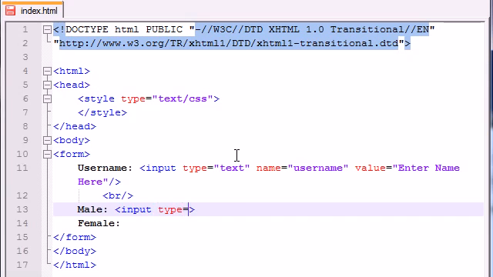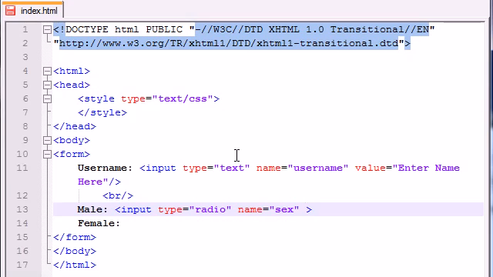Input, type, instead of text, put radio. And I think this term comes from the old radios where you had to press buttons on them instead of digitalized or whatever it's called. Anyways, aside from that type, you also need a name, and the name of this is going to be sex or something. You need a name because if you have a bunch of different radio buttons, maybe a group of buttons for what sex you are, a group for your favorite food, and a group for what band you like, it knows how to group them together. So group all your buttons under the same name.